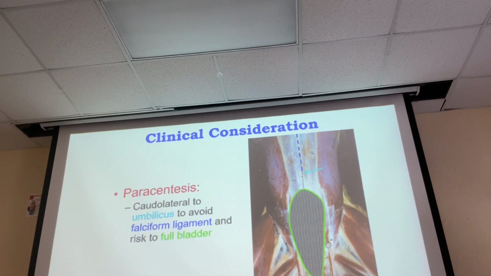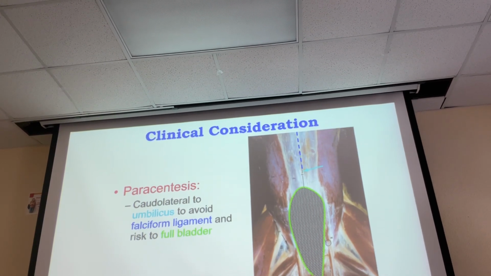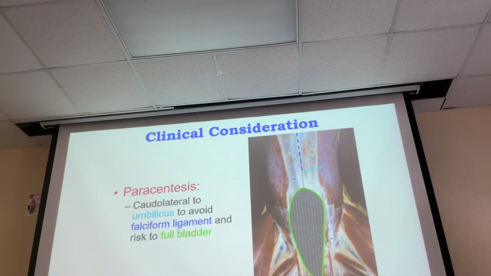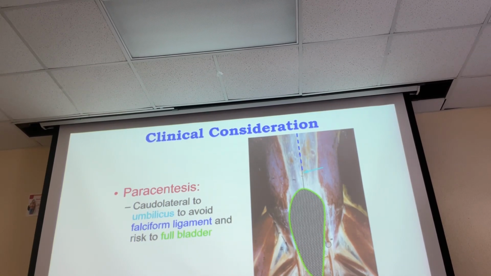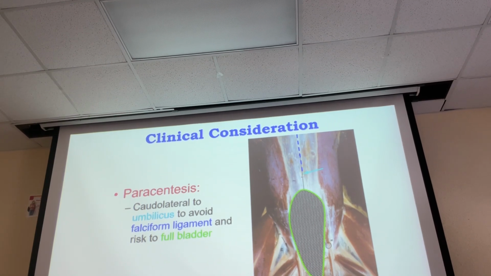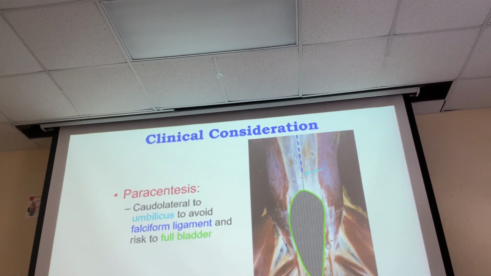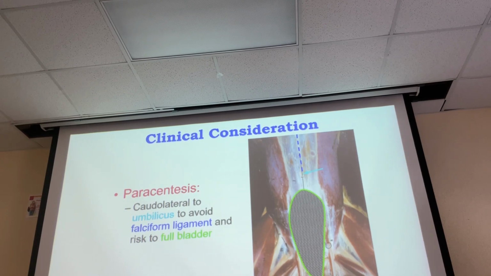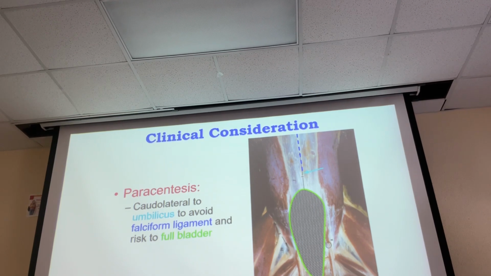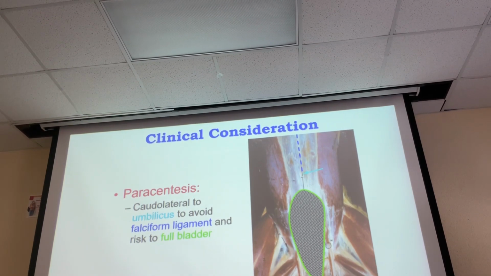I want you to make that link, okay? You are dealing with an intact animal, but you know what is inside in every area. Because you are not dealing with a dissected animal, you are dealing with a completely intact animal. But because you did the dissection, you know the location of every structure and every organ. And that's why you need to do anatomy. Make sense? Yes. Okay. If you want to insert the needle, you have to do it here or here.